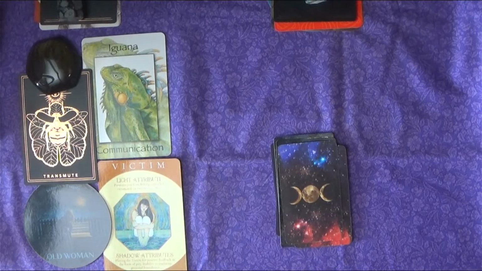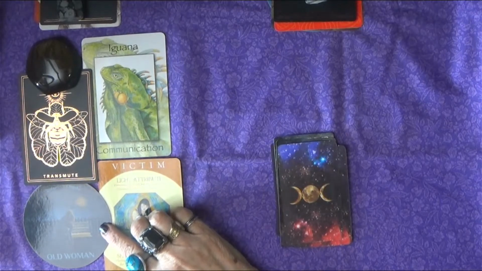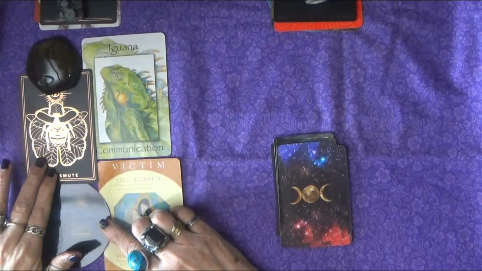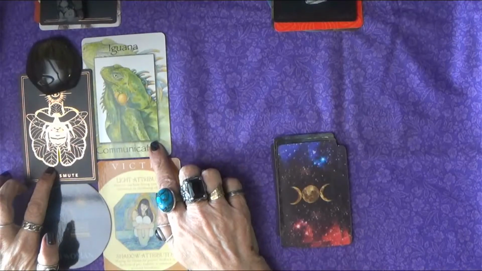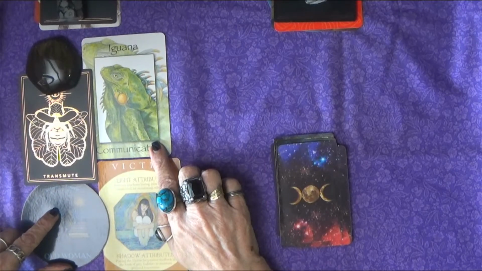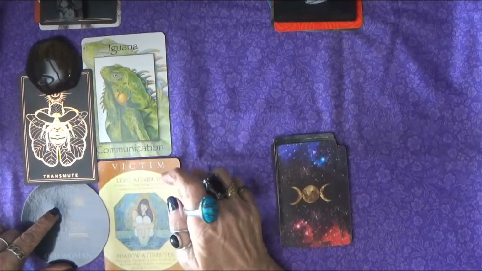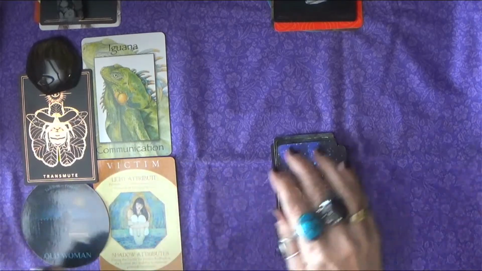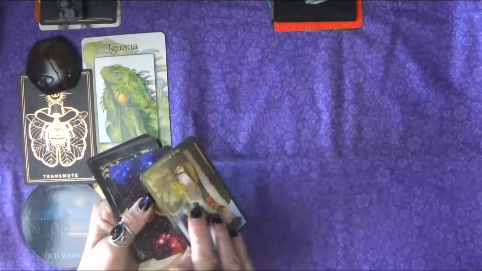So we have transmute, which means to change. What's throwing me off is this old woman with sadness, female. Change and communicate with this old woman, perhaps. Let's see what the tarot cards say.